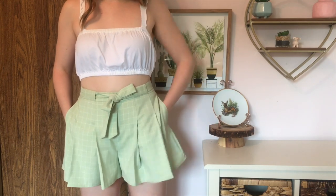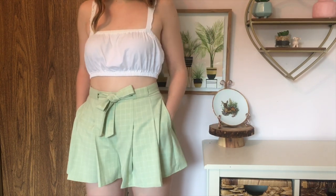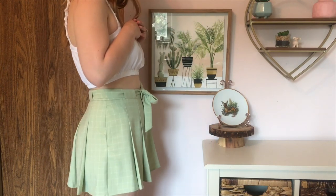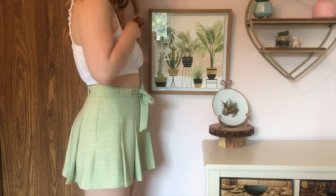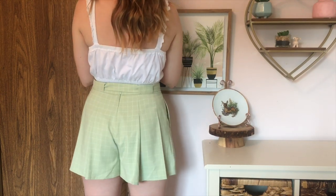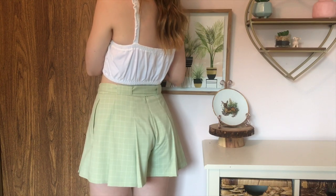They've got this tie-up waist and I love the fit of these because they're sort of reminiscent of like a skirt. Like if I wore this, I think it's one of those items where people wouldn't know if I was wearing shorts or a skirt, which makes it really comfortable because you don't have to worry about your butt coming out if there's a breeze or anything like that.